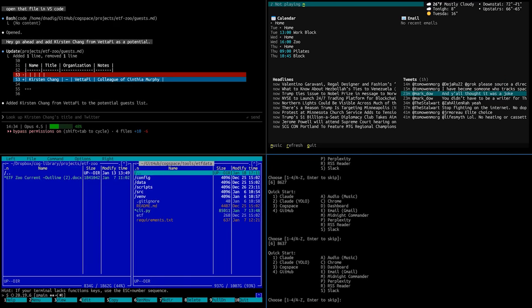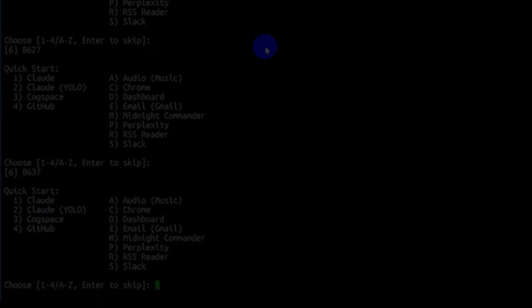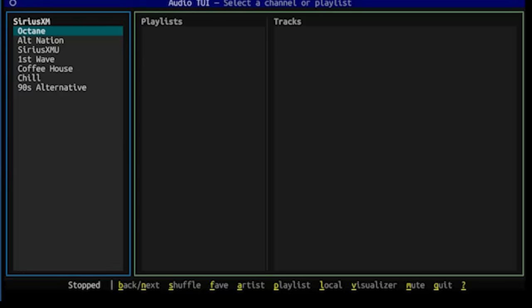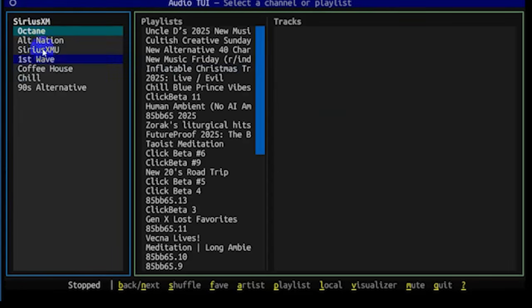Before I leave, I want to show you my favorite tool that I made. And I think this shows you where we're headed in terms of the mass customization that an agentic system is really going to allow. So music is really important to me. I tend to listen to two things, Spotify and SiriusXM. So I had Claude help me make an audio player, which is very simple. Here are the channels that I like to listen to on SiriusXM. Here are my playlists over on Spotify.